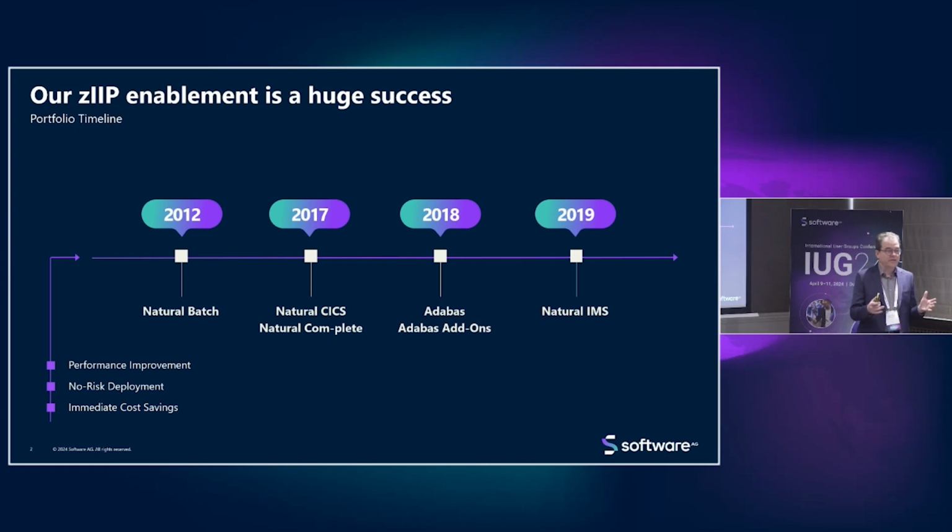So what zIIP actually does. The golden rule of zIIP solutions from Software AG is to reduce the CP usage. And the CP usage is the usage that really is accounted for the billing from IBM and from other independent software providers. So if we reduce the CP, then that's good. And we do that by offloading that workload into zIIP. So that's what it does.